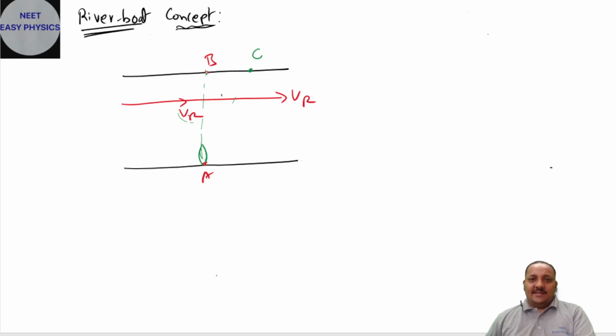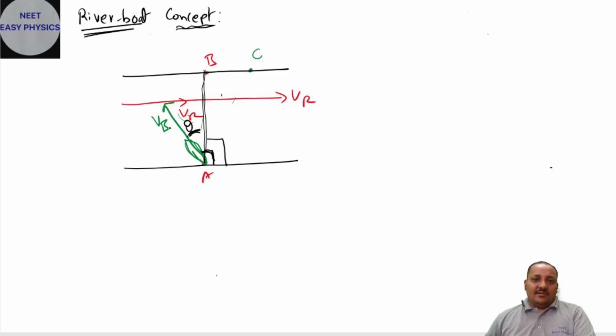So to reach exactly B, the boatman will make some angle with the horizon. So this boat is going to start like this, and the velocity of the boat will be in this direction. How much angle is it going to make with the vertical? It is going to make theta with the vertical. But with the horizontal, it is going to be 90 plus theta. Please remember that. 90 plus, because this is 90 degrees.